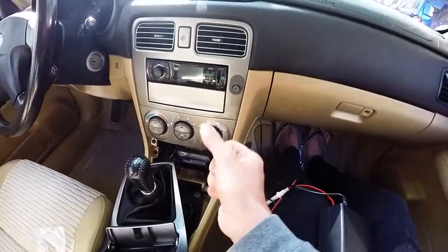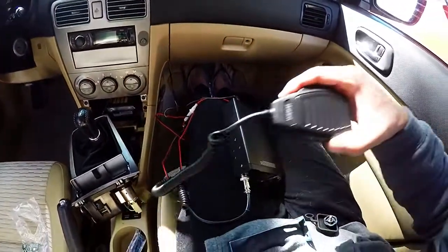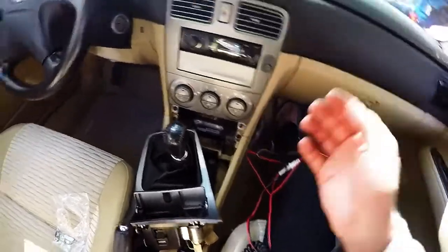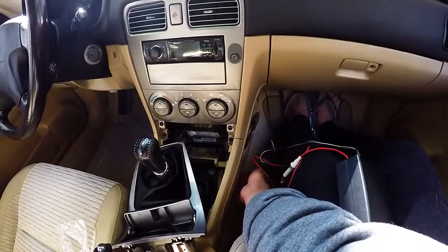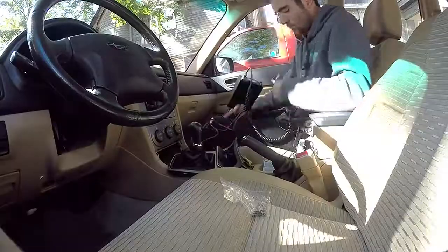But it's not really going to be a wire that's seeing a whole lot of motion. It's only going to be this wire for the walkie-talkie part that's really going to be moving. So it shouldn't be a problem with it cutting in. If it is, what I can do is just drill another hole farther down or file down a little bit of that bottom lip, and hopefully that'll prolong the life of the wires.